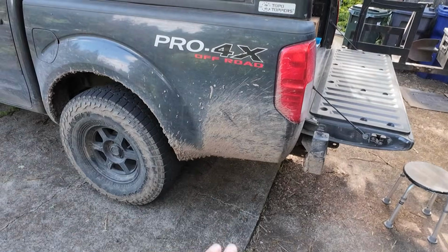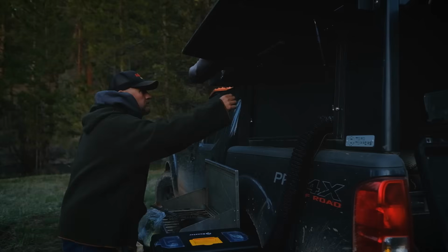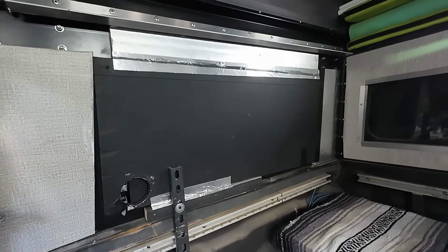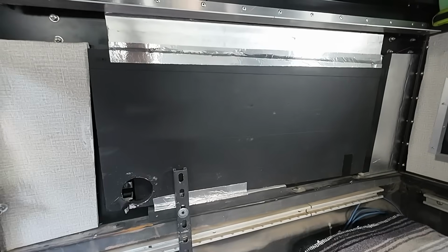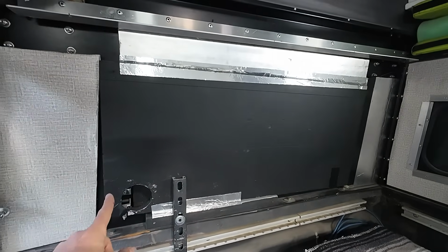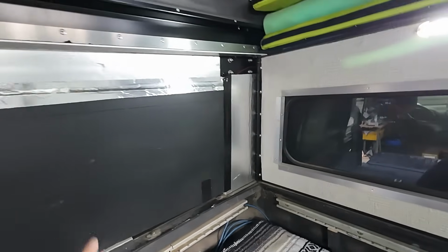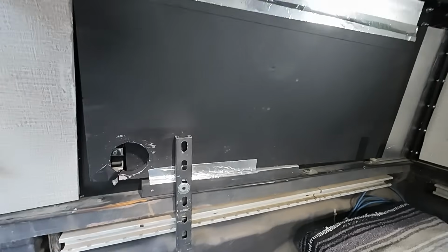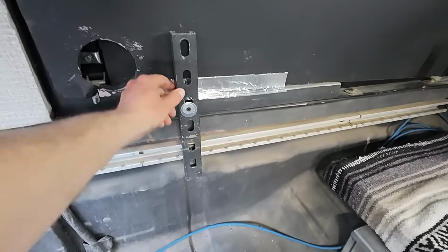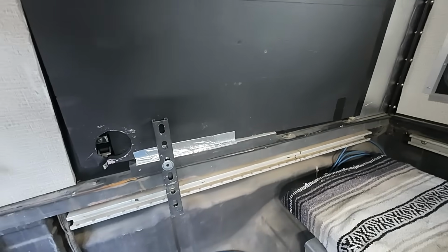I had already gone back to using my folding table for my kitchen, so I've just been setting that there. That does still give me access to this light, and that foam wall is built in here in about the most ridiculous way. It's partially just wedged in there. It fit almost perfectly. I did not actually cut it at all. I just used an assortment of tape to pin it to the other pieces of insulation that were already there. I had to wedge a little piece of wood in there. There's some more tape, and one little piece of unistrut bolted to the Utilitrack is giving that just a little bit more support right there.